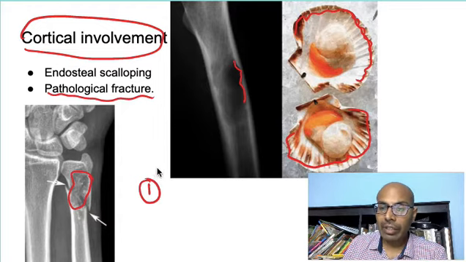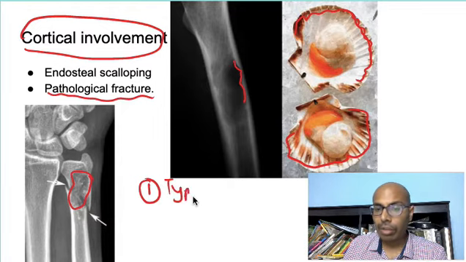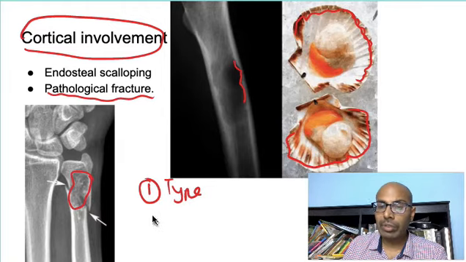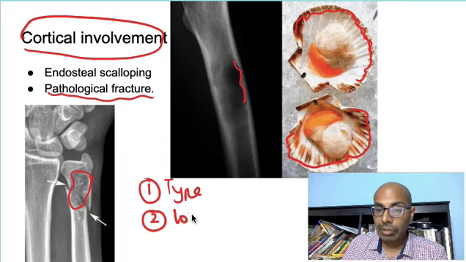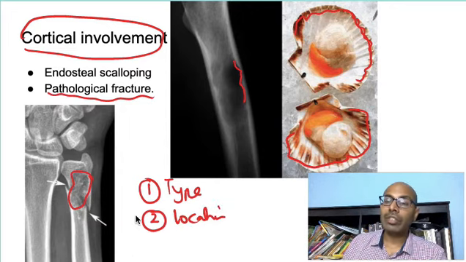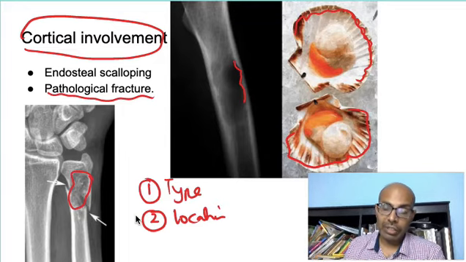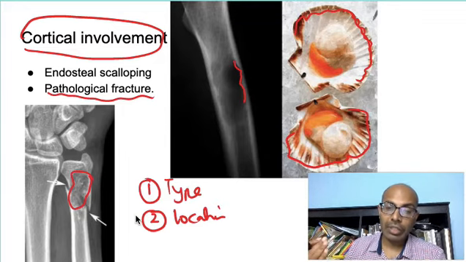So the 7 characteristics of the bone that you would see: the first is the type of bone involved. Is it a long bone, short bone, flat bone? Is it the spine? The second thing that you would see is the location in the bone. Is it epiphyseal, metaphyseal, diaphyseal? Most of the lesions belong to the metaphyseal region. In the diaphyseal region there are 4 lesions: Ewing sarcoma, osteoid osteoma, adamantinoma, and fibrous dysplasia.